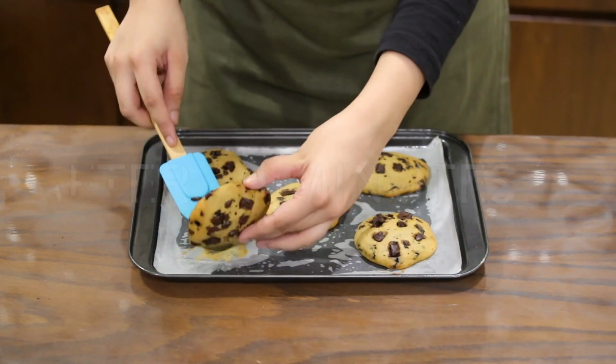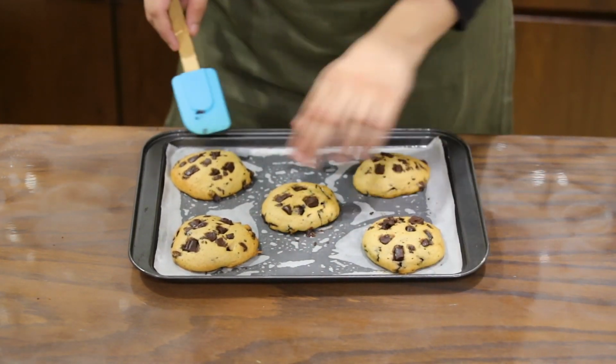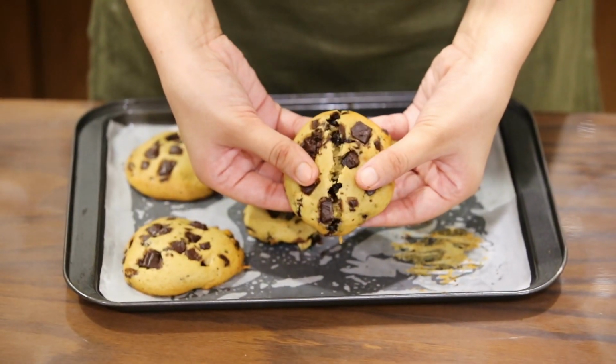Carefully lift the cookies off the baking sheet using a spatula. That looks amazing.